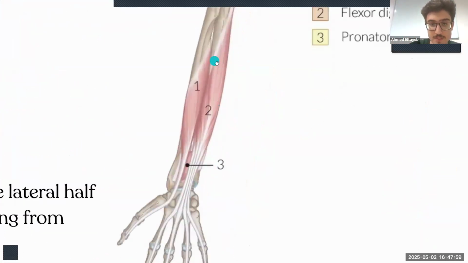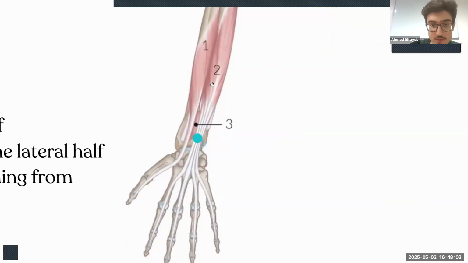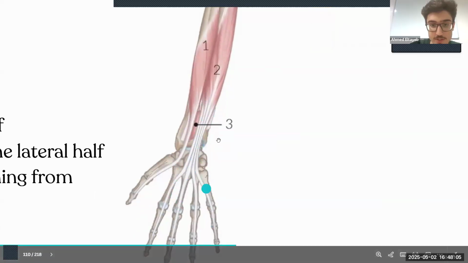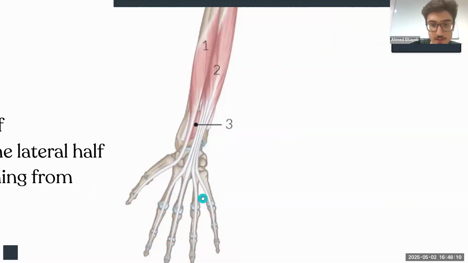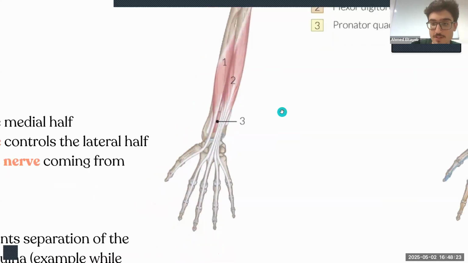And you can see the muscle right here, which is number 2. You can see how each one of the tendons is going to a separate digit. So these 2 digits are by the median, and these 2 digits are by the ulnar. So it's the exact specific tendon. When you trace it back to its origin, there you have the different innervation, not over here. And this is pronator quadratus, but you can't really see the borders.